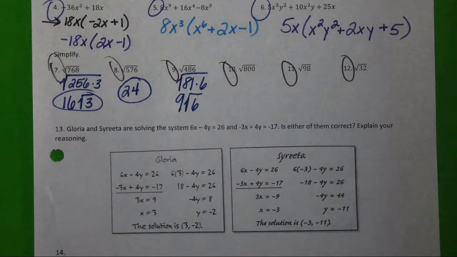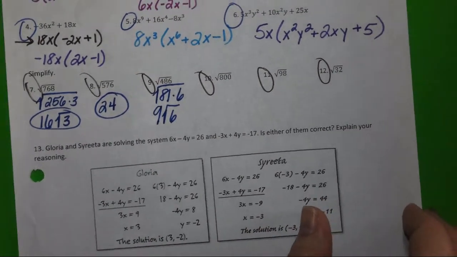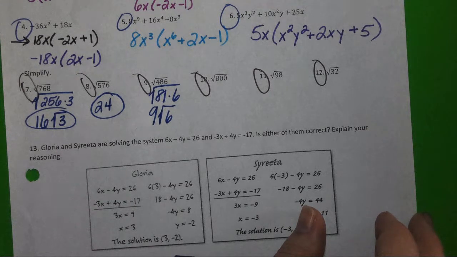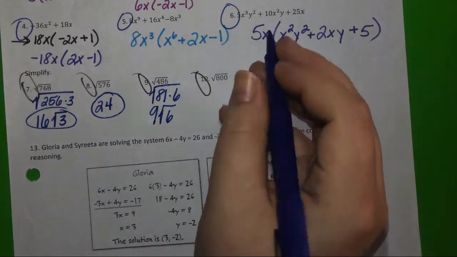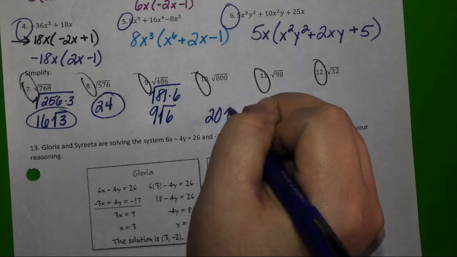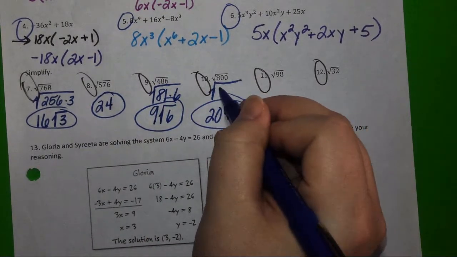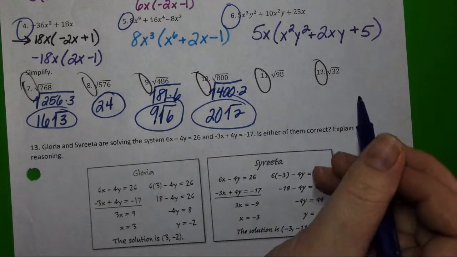Anybody in the back want to do number 10? Yes, Jax. I thought 100 times 8, and that's not the goal. That's not a good one. We'll just bounce back and forth between the two of you. Yes, ma'am, 20 square root of 2. That is correct. The answer is 20 square root of 2 because you do 400 times 2, and the square root of 400 is 20.